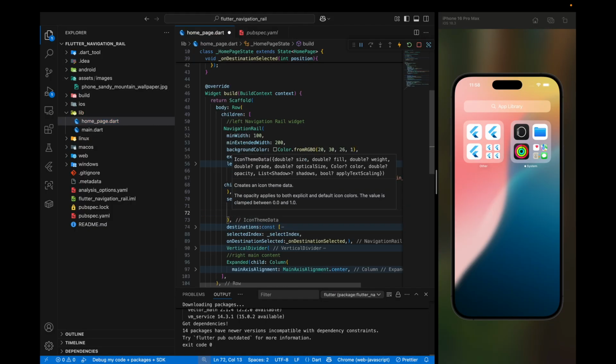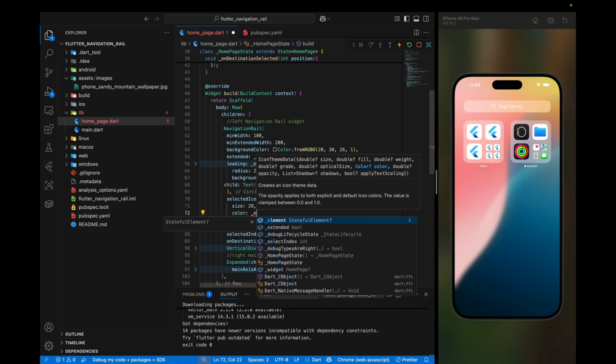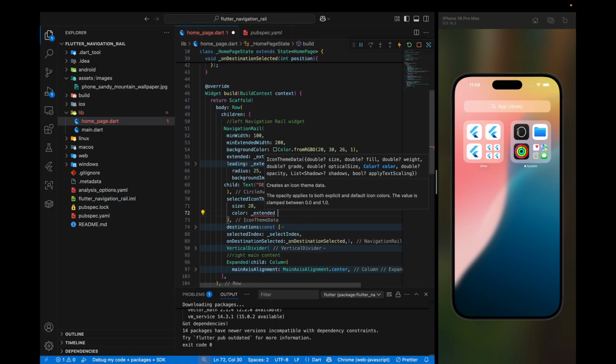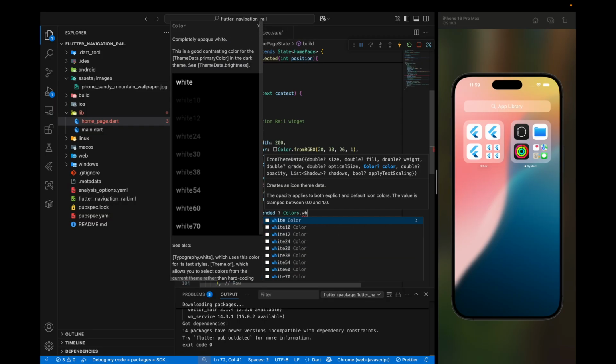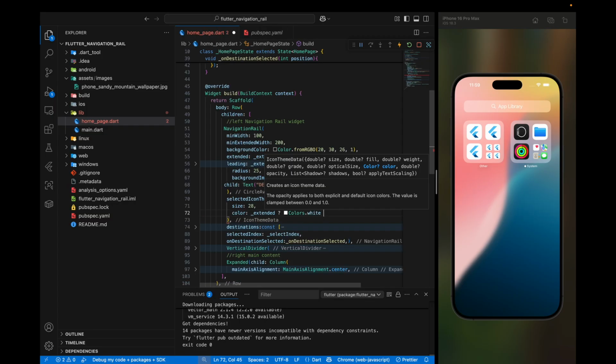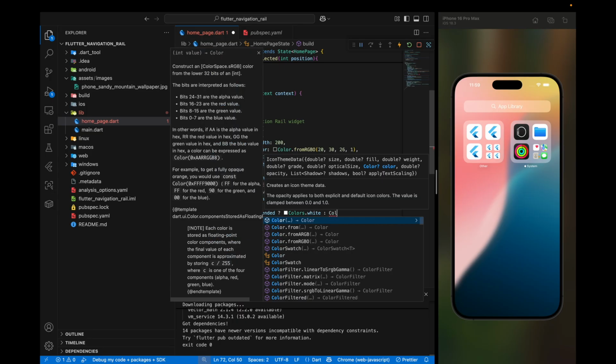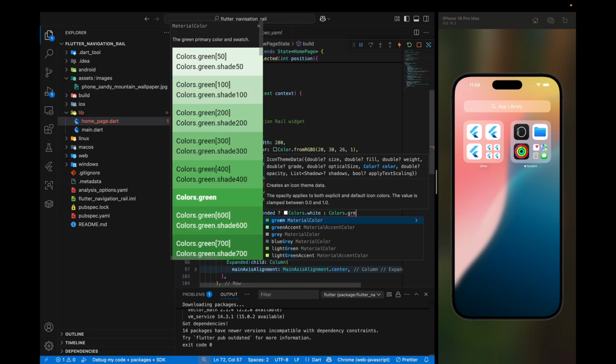Give it a comma and then call the color. So we'll do right here a check if this is extended. I want the color of this widget to be white. So we can call right here, if extended question mark, you can use Colors dot white. Otherwise, you can use Colors dot green.